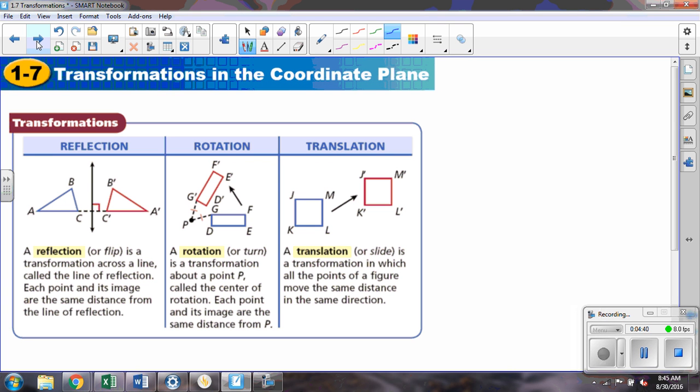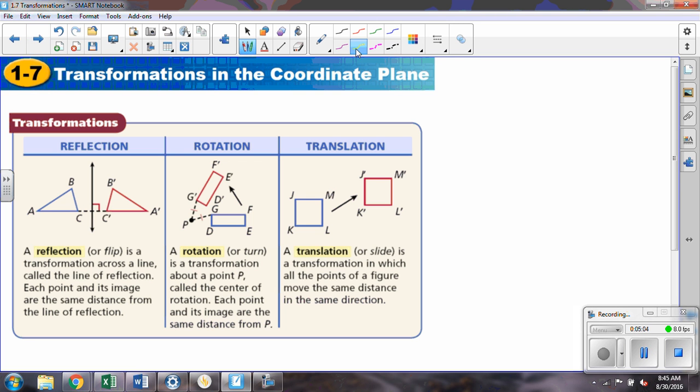Just emphasizing a little bit more in case you're a person who wants to have a quick picture drawn. A reflection is a flip. And so here's an example for how things look when you flip them. A rotation is a spin. And so here's an example of how things could look when you spin them. A translation is a slide.